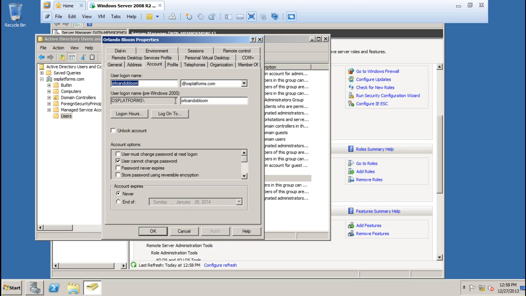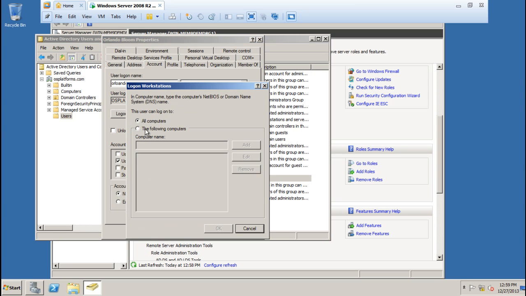Under account we will see his logon information, Orlando Bloom at osplatforms.com. We can set limits as to how long he can log on, and where he can log on to. He can either log on to all computers which are connected to our domain, or we can set it so that he can connect to one particular computer, and we would enter the computer name here.